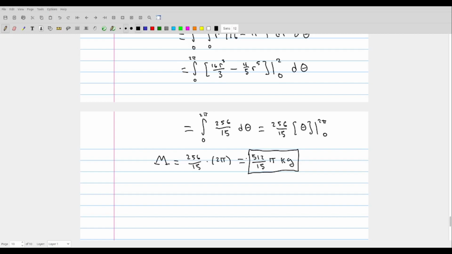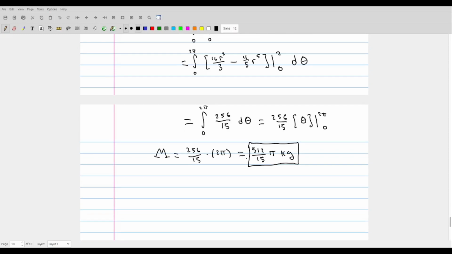And this is how you go through and get the mass, even if your region is non-rectangular. You set up the integral, you choose the bounds of integration and the coordinate system, right? You find the bounds of integration after you choose the correct coordinate system, and then you go through and evaluate the integral in that chosen coordinate system.